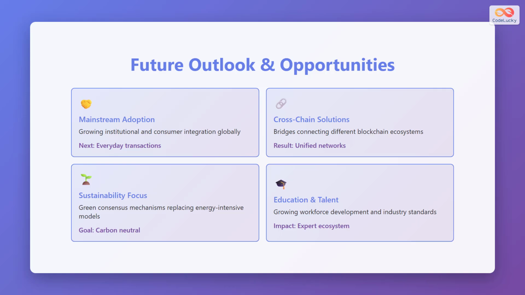The future of blockchain holds tremendous opportunities. Mainstream adoption will continue as institutions and consumers integrate blockchain into everyday transactions. Cross-chain solutions are being developed to bridge different blockchains together into unified networks. Sustainability focus is shifting consensus mechanisms toward energy-efficient models that are carbon neutral. Education and talent development is expanding to build an expert workforce and establish industry standards. These trends position blockchain as a foundational technology that will reshape finance, supply chains, governance, and data security for generations to come.